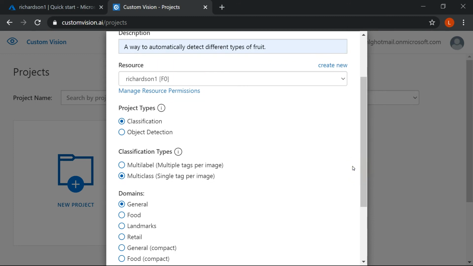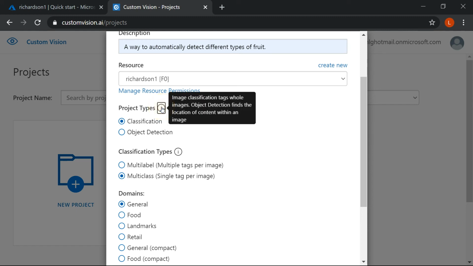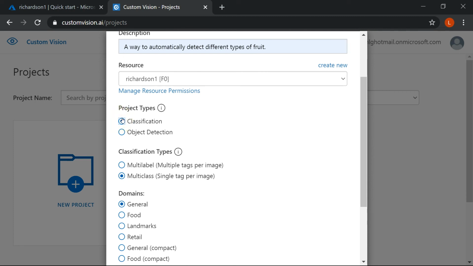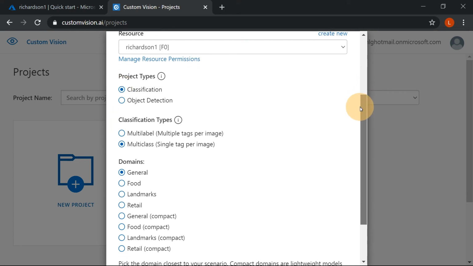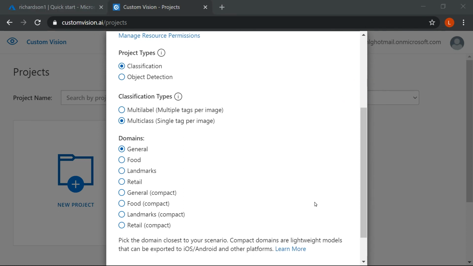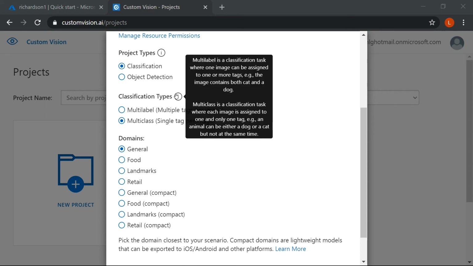Project type. In our videos, we talked about image classification and object detection. So for us, we're really interested in, you'll remember, classification. Next is classification types. There's multi-label and multi-class. And if you're confused about each one, we can just hover over the information here.